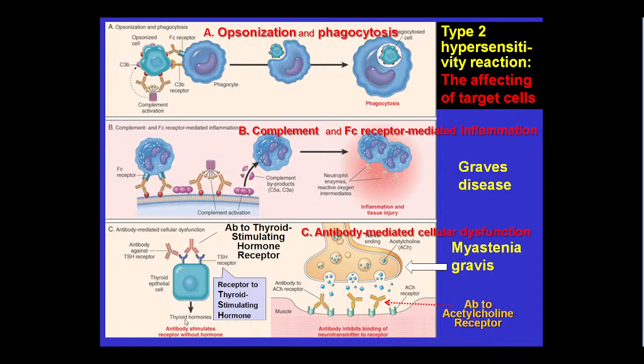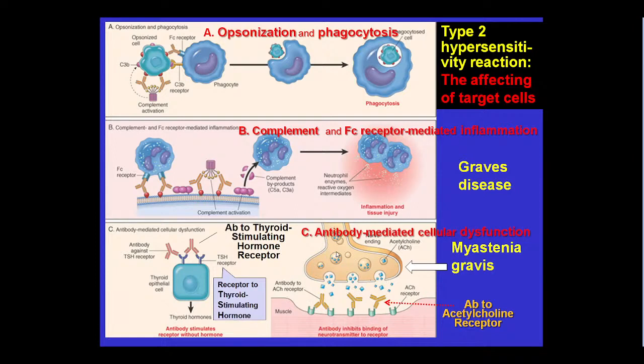For example, increase of the body temperature. For example, loss of body weight and some others. But the cell is not killed in this situation. The cell is only stimulated. In the right part of this figure, in the C line, you see another disease that is named myasthenia gravis. You see a nerve ending on the top that contacts the muscle cell, forming synapses.